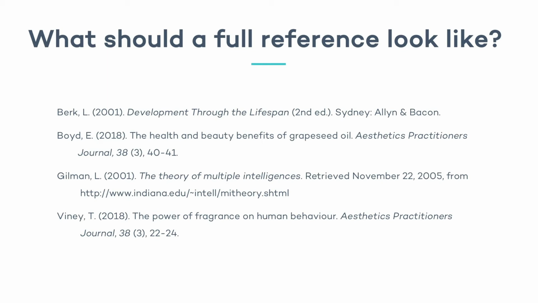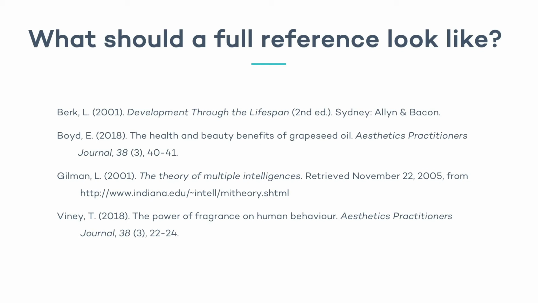Another thing you might notice is each one of these resources is a little different. The first one, I know is a book because it doesn't have the information that a journal article would have. It has the information a book would have. It has an edition number, and it also has publishing details. Journals don't have those things. The second one is the journal article reference I showed you before. I know that's a journal because it has the information that a journal should have.